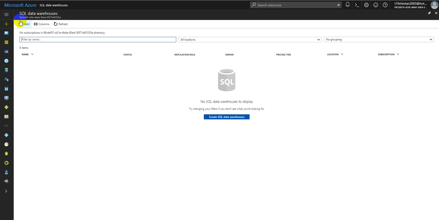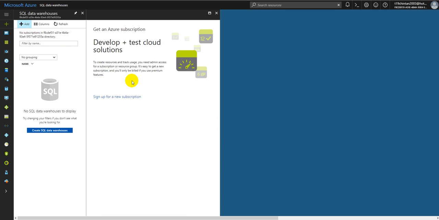This is about a SQL data warehouse. What it allows you is that you can write the ETL jobs with the SQL data warehouse, right? You can develop and test the cloud solution. That means you can create any ETL job, so you can migrate the data from the existing application or existing source.